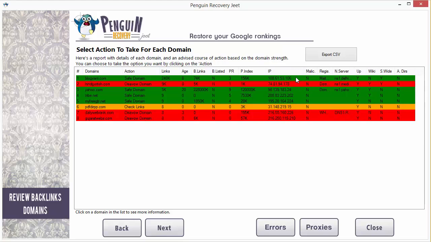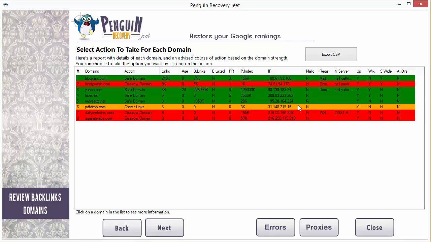Then Penguin Recovery Jeet also records the IP addresses of the domains, and this is to spot the blog networks, because Google really hates blog networks right now. If you are creating a blog network or you are a part of a blog network, Google will not let you rank that easily.